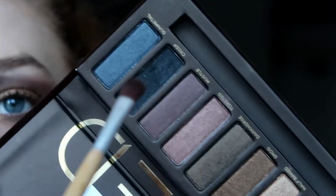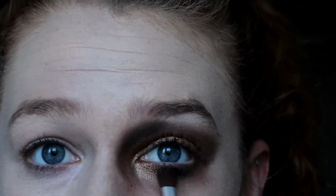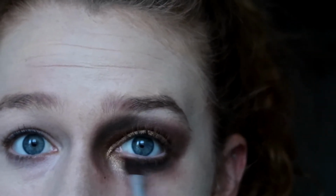I'm going to be mixing these two dark shades, the black and the shade next to it, which is called Hustle, just to get like a deeper brown. And I'm just going to deepen up all of the darker areas that we have going on around the eye. And that is what I have so far.